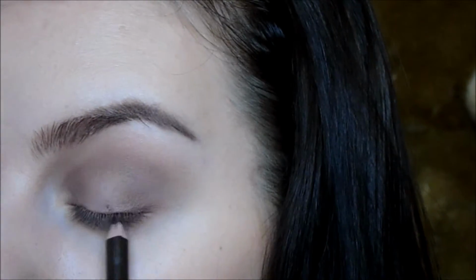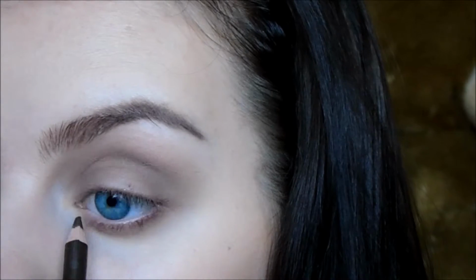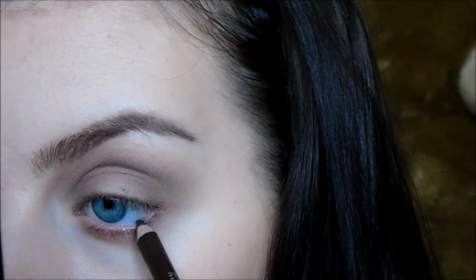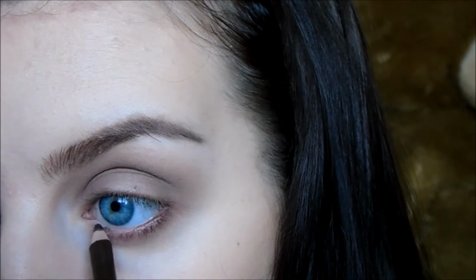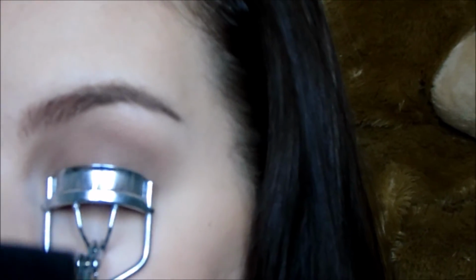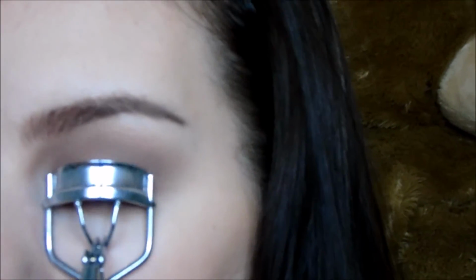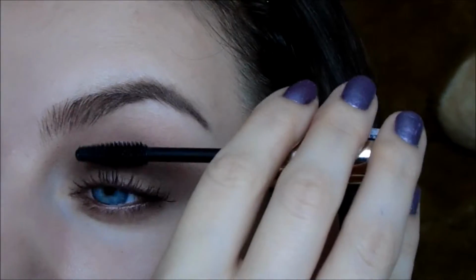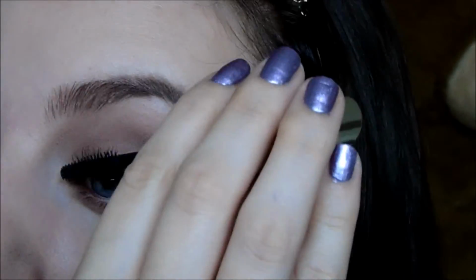So that's basically it for the eyeshadow, and now I'm just going in with some finishing touches, putting a brown kohl pencil in my tight line and on my waterline, leaving the center of my waterline blank, and then curling my lashes, and then I will apply some mascara. And that is everything for the eyes. Super easy and simple and wearable for every day.